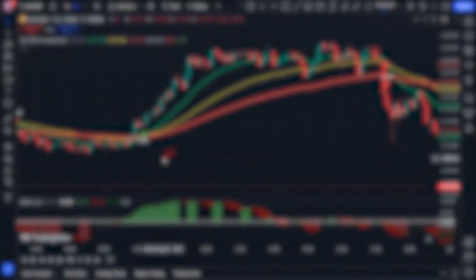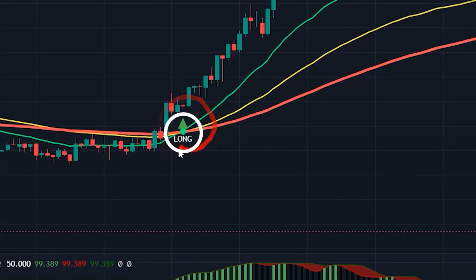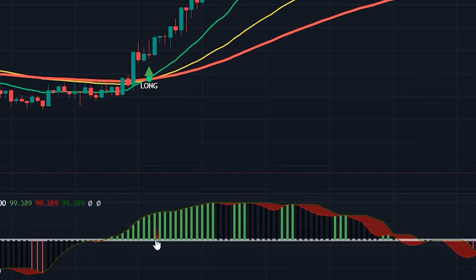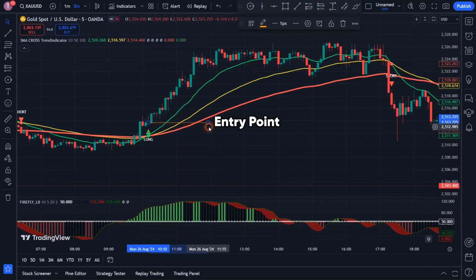First of all, we start with buy orders. We need to look for a buy signal generated by the 3MA indicator. After that, we must ensure that the price is above all three moving average lines and that our trend is bullish. Now we should check the second indicator to make sure that at this point, the columns of this indicator are green and above the 50 line. If both of these conditions are met, we understand that we have found an appropriate entry point for a buy trade.